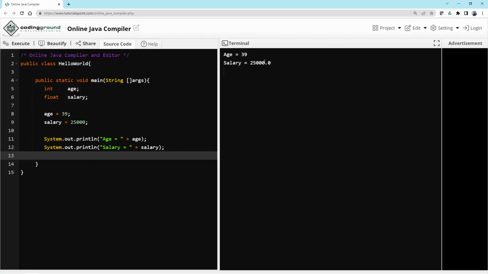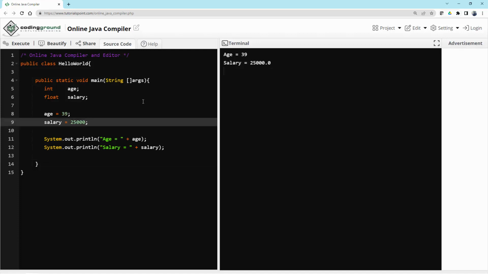But look at the salary that we put in on line 9. We didn't put the 0.0. That's because Java assumes that the number we're giving it has a decimal point on it. So you're going to learn when you're starting out with languages that using numbers can drive you crazy. You need to know all these little idiosyncrasies, and you're learning about some of them now.